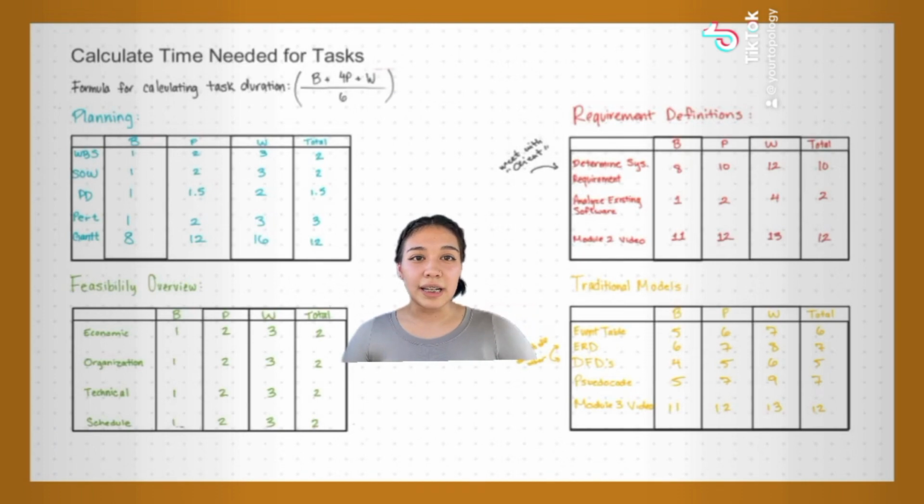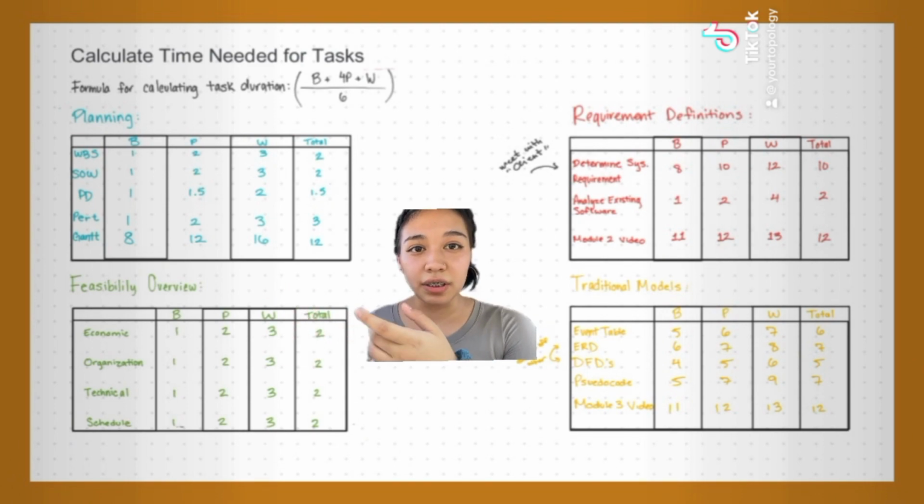Going back to our 280 textbook, we found this formula to calculate task duration. B is best case, P is probable case, and W is worst case. Using a ratio of B equals 1, W equals 1, and P equals 4, we put the expression (B + 4P + W) all over 6, and that is our person-day task duration. However, because we realize as students we aren't working 24 hours and we usually are working on other classes or we sleep, we decided to break it up into 6-hour person days.